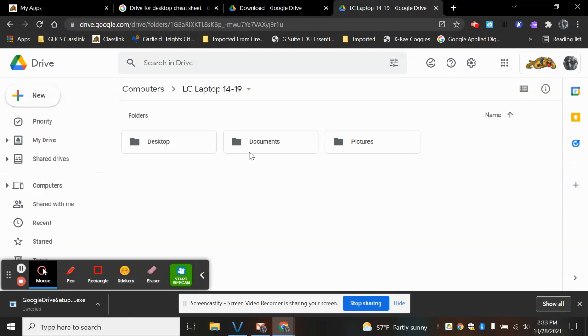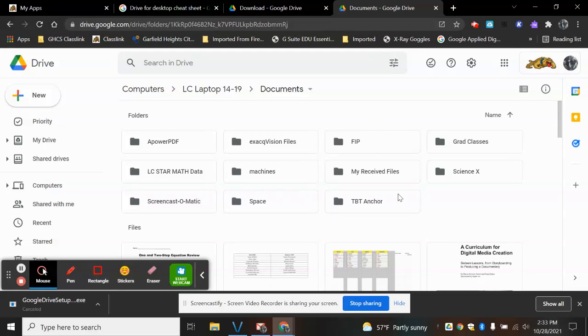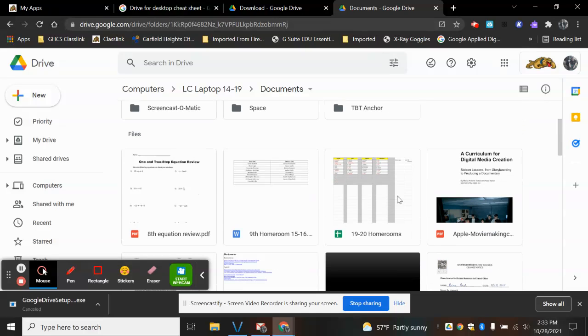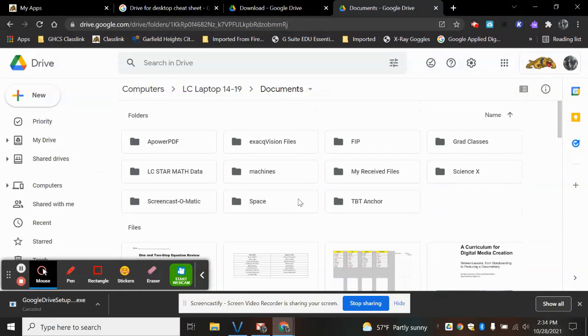and the folders I decided to back up will pop up, and I can see all the things that I had on that old computer that I wanted to save in the program that they were saved. So Word files will save as Word files, Excel files will save as Excel files, PDFs will be PDFs. And if you have things saved as Google Docs or Sheets, those will stay the same as well.